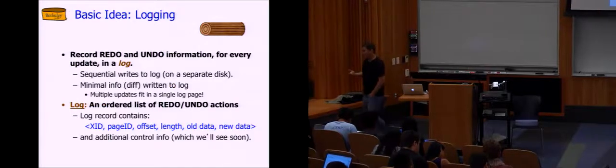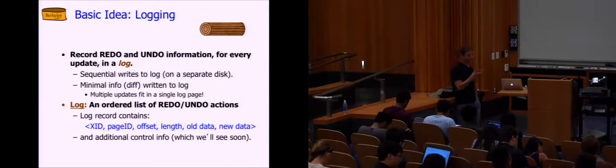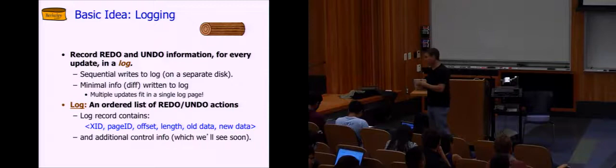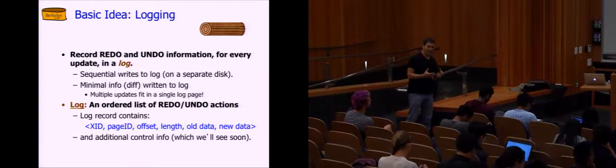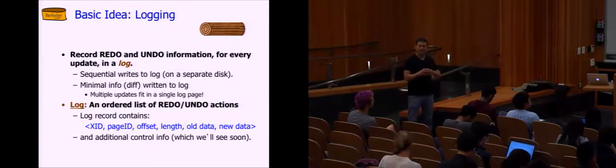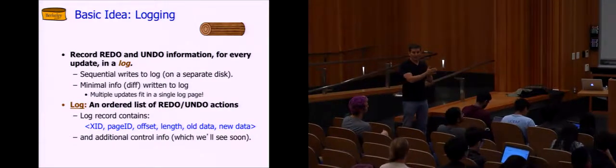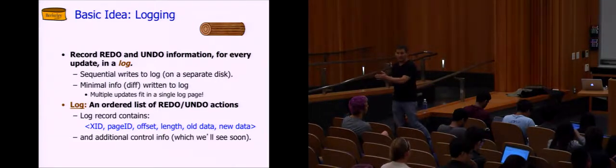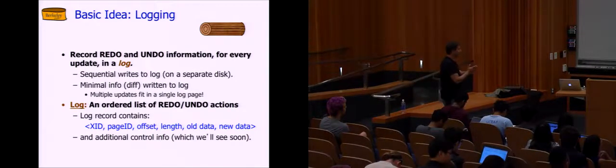So the basic idea is, where are we going to write this stuff down? We're going to write it in something called a log. We're not going to write things into the database, but we are going to write things into a log. So we're going to record the redo and undo information for every update that we would make to the database into a log. And the log is going to be on its own disk, particularly back when we were using magnetic devices, if you have very large systems, or if you're living in a magnetic device universe, if you're cheap or you're living in the past. The nice thing about having it on its own device is that you have its own disk arm. And so updates to the database are not jostling the log device disk arm. The log device mostly is just appending to the end of the log. So it's cheap to write because it's mostly sequential I/O. So the logs are going to be on a separate disk.